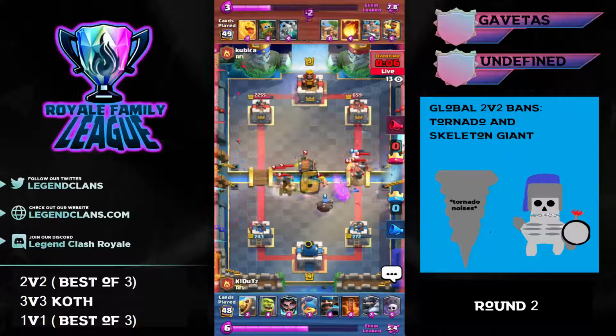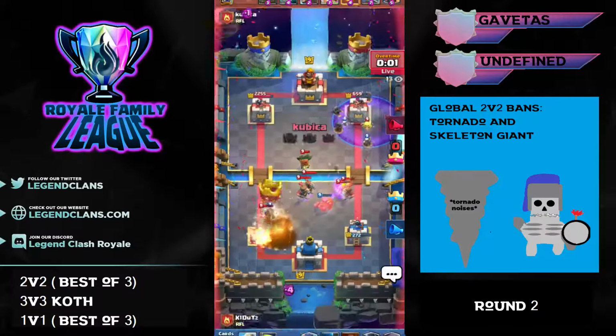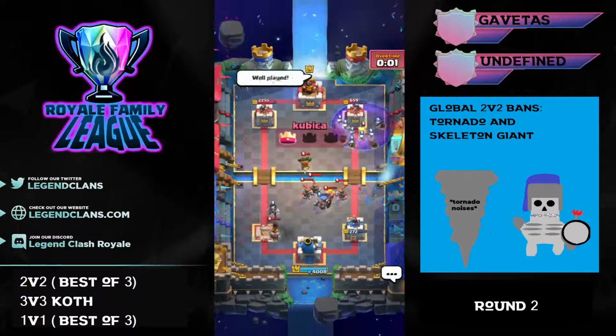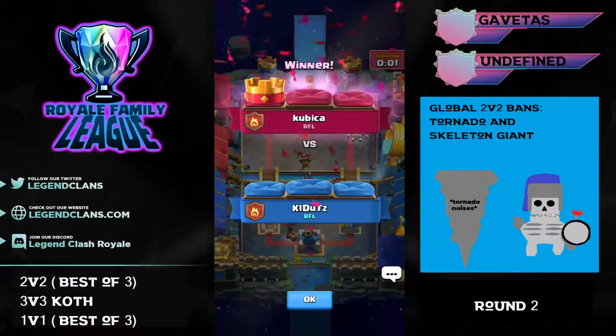He has 10 seconds to do so. He has to defend this push. He does go for the graveyard, but nothing's been able to stop the Ram, and the left-hand tower will go down. So Gavetas will take this one 1-0 and be going up 1-0 in the set.